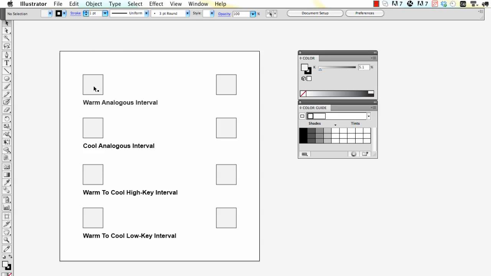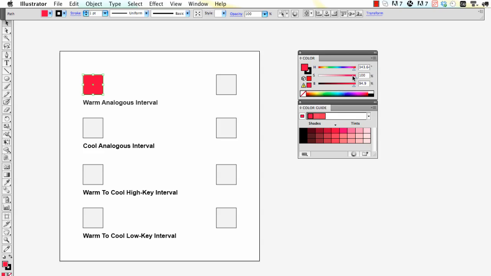Now I need to choose my colors for the warm analogous interval. I'm going to click on my HSB panel here, and I'll start with a nice warm color. And I don't want to keep everything too boring, so I'm going to use some tints and shades as well.